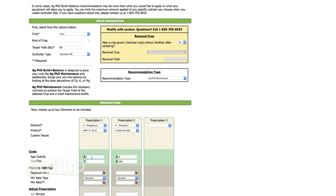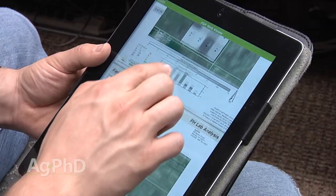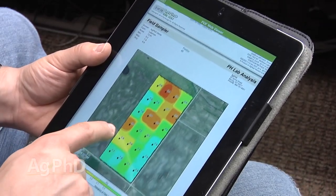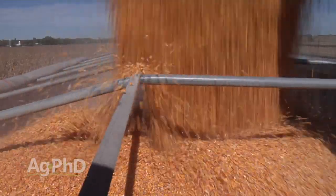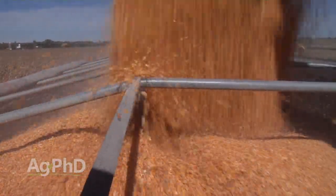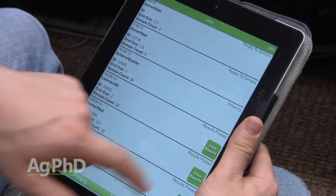So how do you make it that simple? Well, here's how. We've developed this Ag PhD soil test app. It's free. You get our recommendations for free. You can get controller files for free. The only thing you're paying for is just soil analysis out of Midwest Labs, just like you normally would. So that's no big deal. We set all this up so you can make more money on your farm. We're trying to help you as much as we can. That's why we do our show, and that's why we created this Ag PhD soil test app.